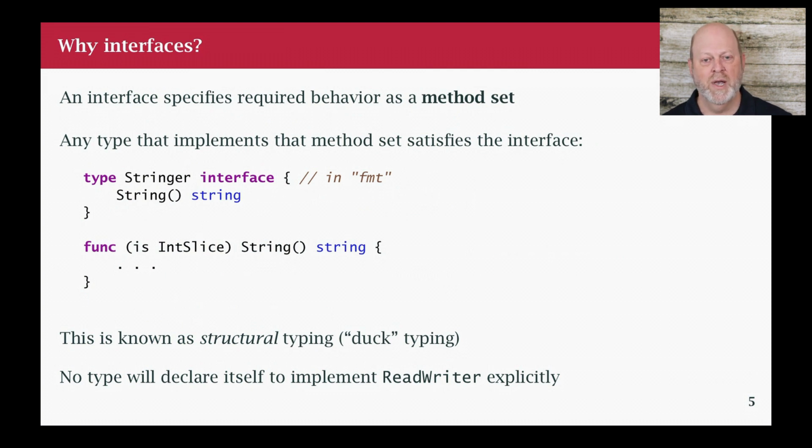There are languages that say, hey, if you're going to implement a particular interface, you have to say that when you declare the type. But we're going to talk about this a little later. The way we think about interfaces in Go usually is not from the provider side, but from the consumer side, right? So I'm some piece of function and I need a parameter that provides certain behavior. I, therefore, am the one to say, I want this particular interface with this particular method set to provide this behavior. I, the consumer, okay?